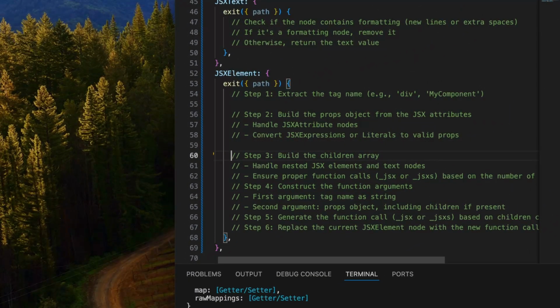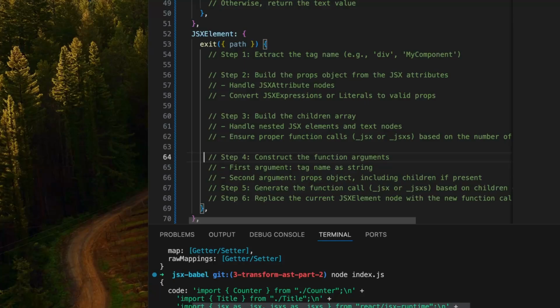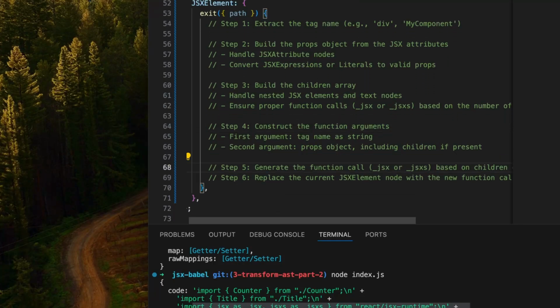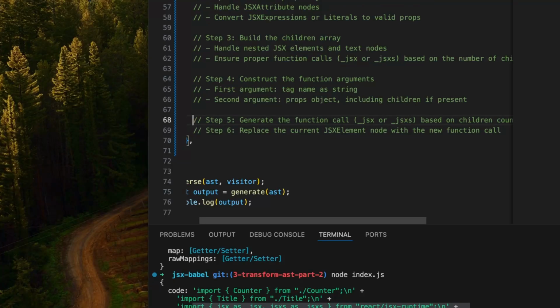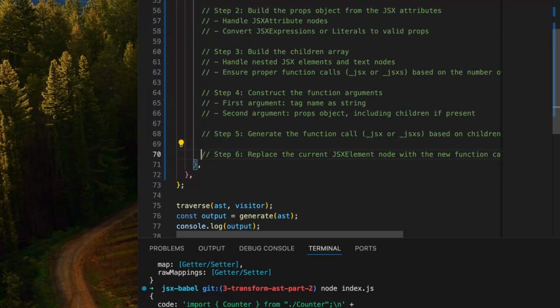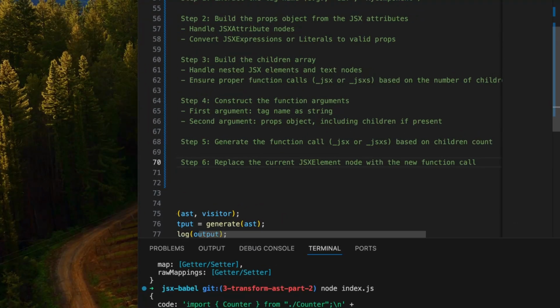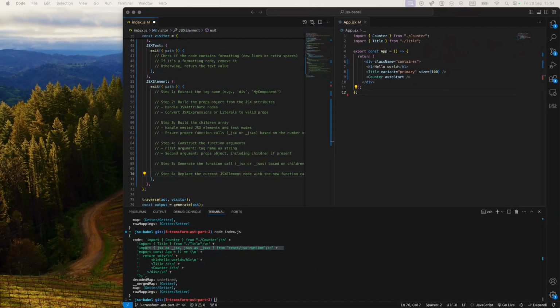Well, we first build the props from the attributes, then we build the children array. Then we construct the function arguments. Then we generate the function call using either _jsx or _jsxs. And finally, we replace the current tag with the node created, the AST equivalent of the function call. So let's get started.